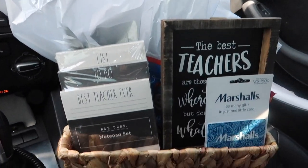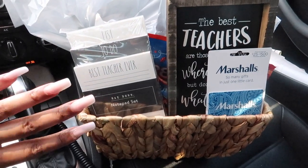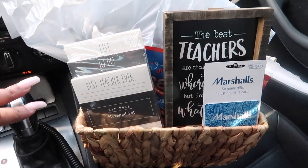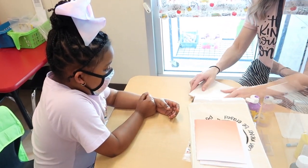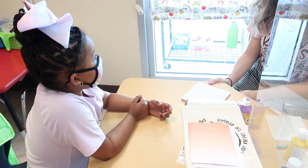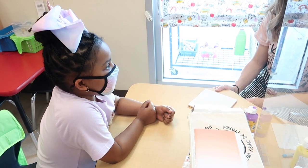Okay, guys, so here's the basket that Khaleesi got for her teacher. In here we have a notepad, a sign, a Marshalls gift card, a couple things of candy, two things of Clorox wipes, and some Lysol spray. And then this cute little basket. And then on this side, we're gonna write a message to mom. So some kids wrote, Happy Mother's Day, some of them wrote, I love you, some of them wrote, thank you for everything. Some of them just wrote their names.